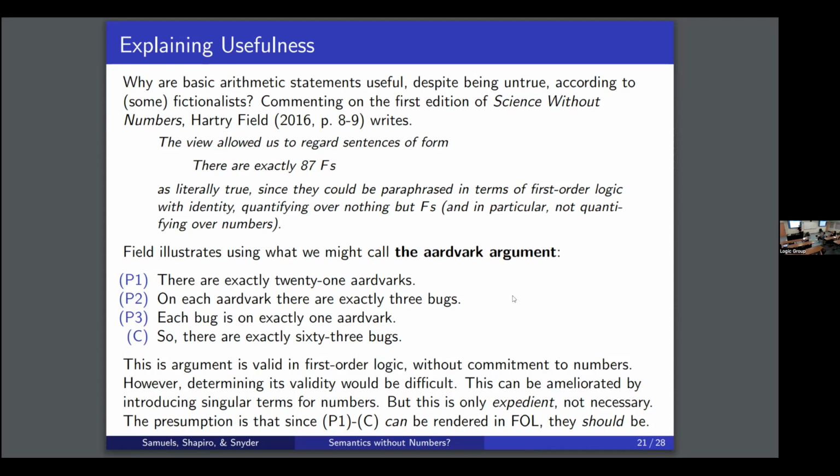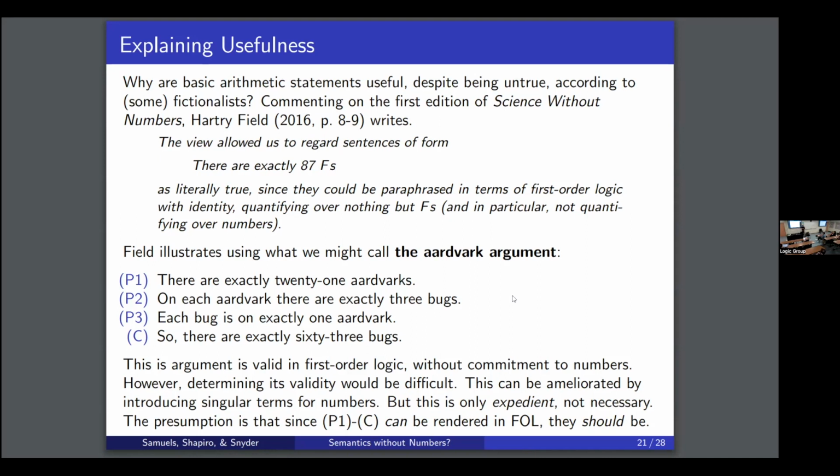So his idea is, by speaking as if numbers are objects, that is, by introducing singular terms for numbers, all we're really doing is making inferences like this easier to see as valid than they otherwise would be. So if we spoke a purely quantificational language, and we could apparently, we would know, or we can at least in principle tell, that this is a valid argument. It's difficult, hence we introduce singular terms, which makes our lives a lot easier. But that does not go against the fact that we could speak this way, and we would speak this way successfully without talking about numbers as objects.